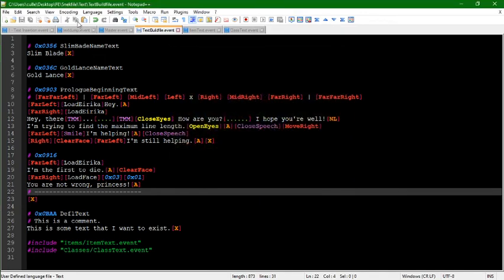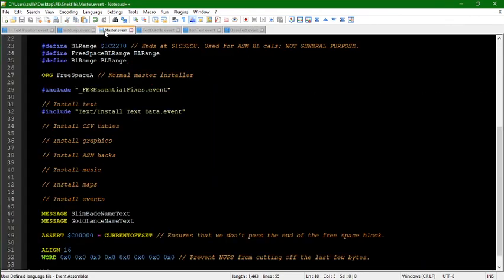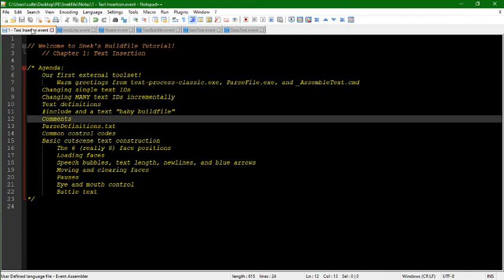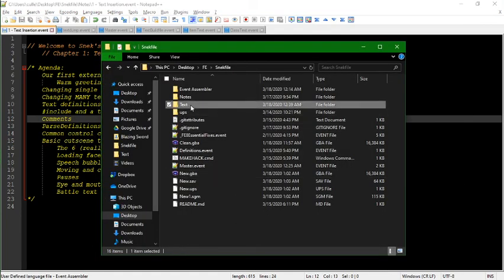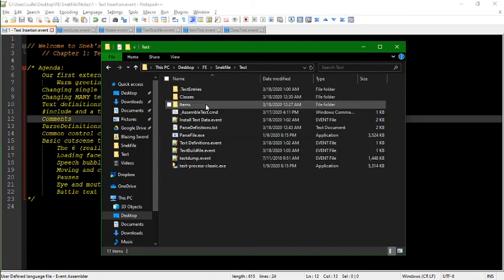Okay, I don't think there's much else to cover with text editing. If we want a really quick recap, I've created this text folder. It's our first sub-baby build file, where we have tools other than Event Assembler that handle things for us, and then output things in a way that Event Assembler is friendly towards.